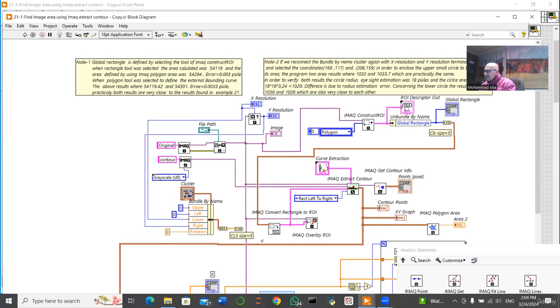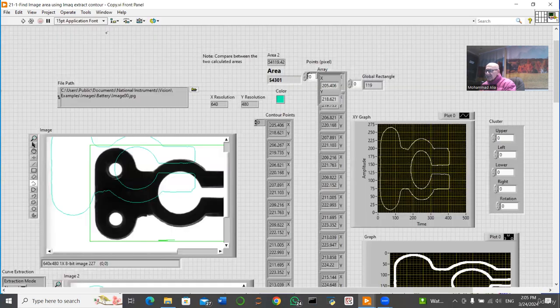Why? Because I am interested now with another image or with part of the image. Indeed, what I am interested in is really to find the area of this circle, or this circle, or this circle. The coordinates of the points at the edges here are obtained by the contour function. I know these coordinates.